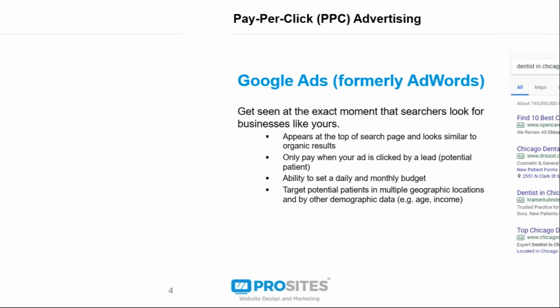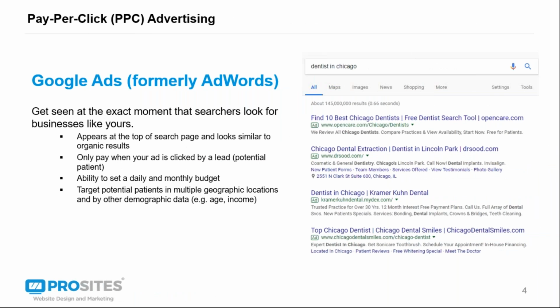Okay, so let's talk about pay-per-click. Pay-per-click advertising is now known as Google Ads. It was formerly AdWords, so just know that those two are the same thing. Google just went through a rebranding this last summer. Basically, it's a way for you to get seen in the exact moment searchers are looking for businesses or practices like yours.